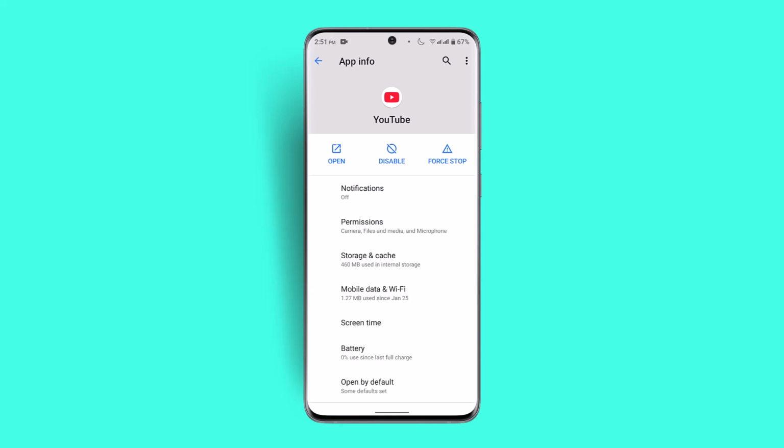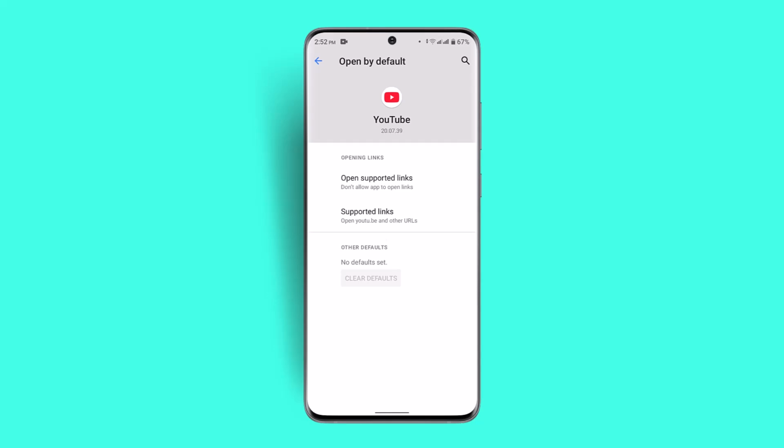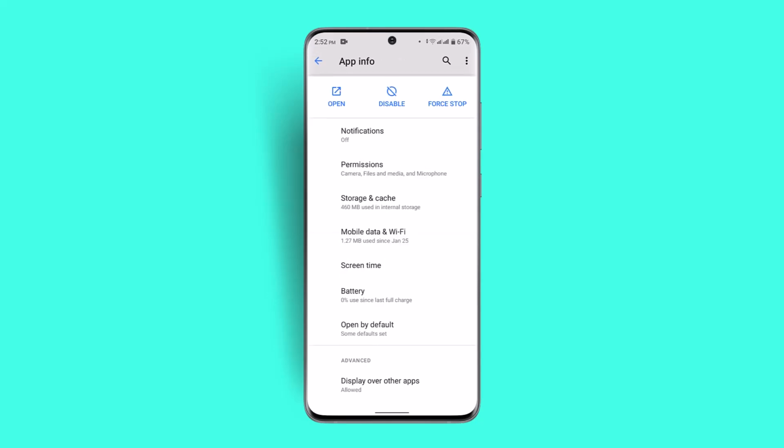In some cases, if you're using a VPN, that could be an issue. So make sure to disable the VPN, and that could fix the issue as well. Likewise, if you're still unable to fix it, you could also try uninstalling the YouTube application and then reinstalling the application. Restart the device at the same time. That could be an essential way to fix the issue as well. So these are some of the ways to fix and solve YouTube is not available in this region.